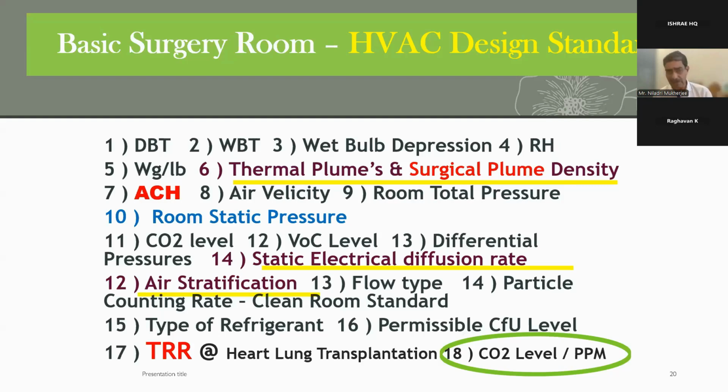Air stratification, very shortly, means air having different layers of temperature. It does not mean that if I say the room temperature is 24 degrees centigrade, the entire room is 24 degrees centigrade. There are different layers there. So this air stratification is to be kept under control. Flow type is very important. Is it a turbulent flow, a mixed flow, or a laminar flow? Particle counting rate is a clean room standard and is also very important. Type of refrigerator and permissible CFU level.